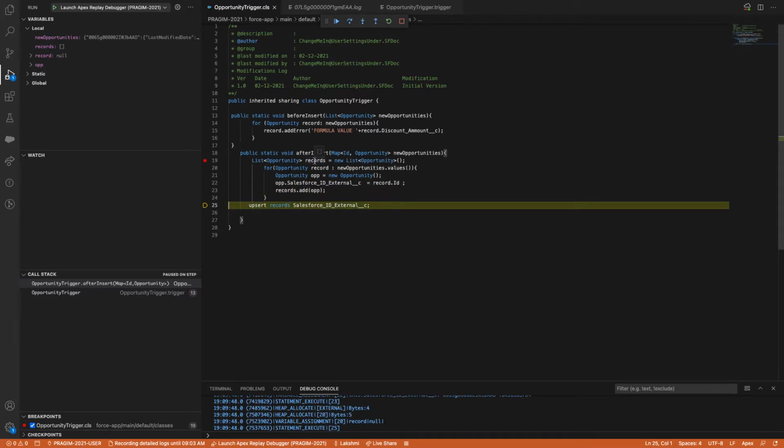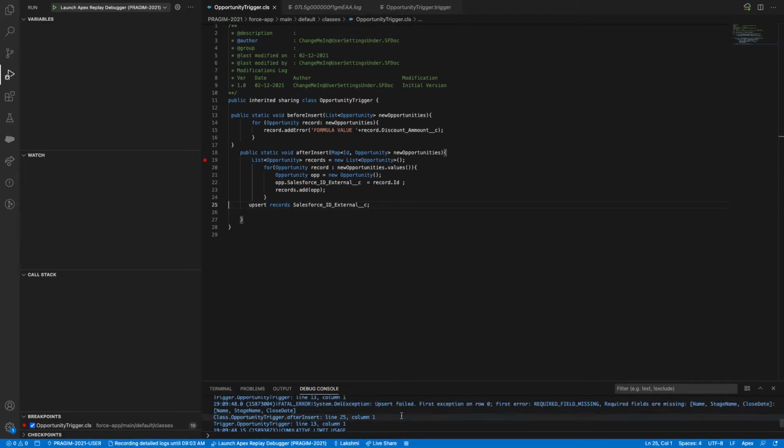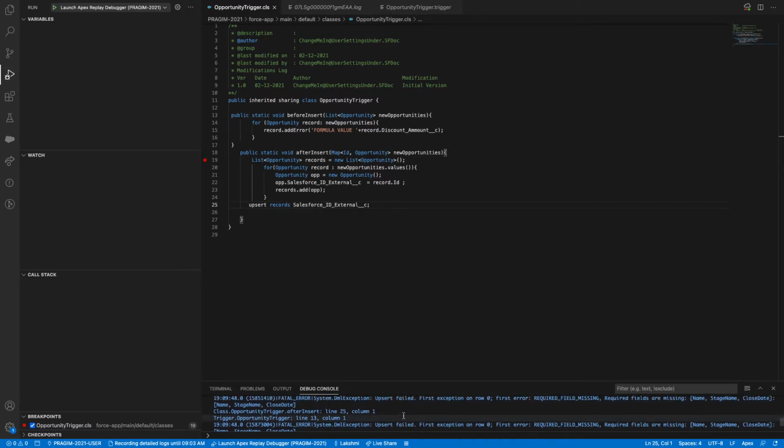My records, Salesforce external ID in records dot add opp, and it says first section required fields are missing, stage name, close.